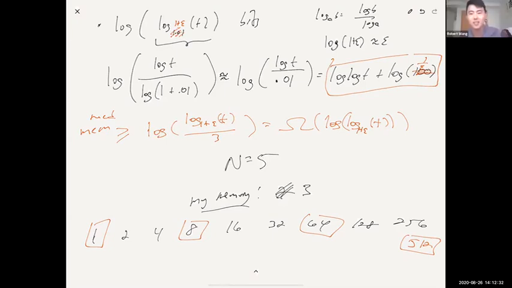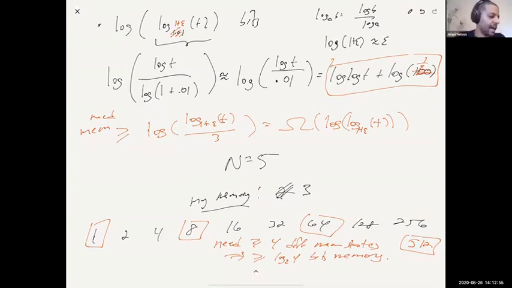Right, okay, that makes sense. So that means that, in this example, I need at least 4 different memory states for these 4 boxed numbers, which implies I need at least log 4 bits of memory, right? Right. So that's all I was saying. Okay. And that basically will give you a lower bound that looks like this.